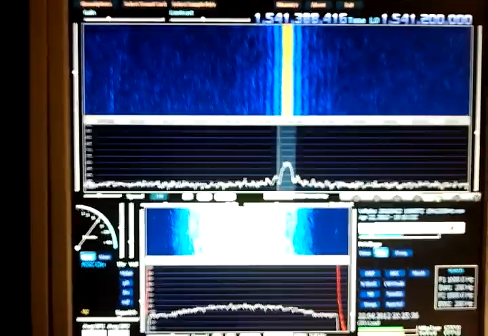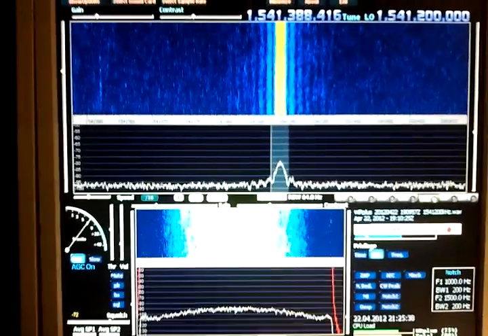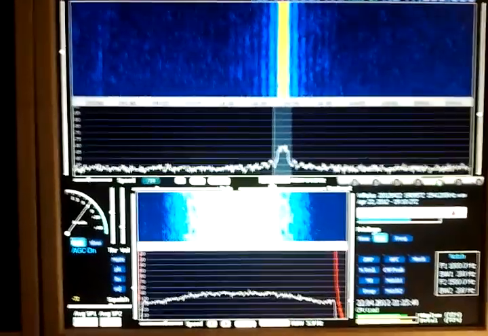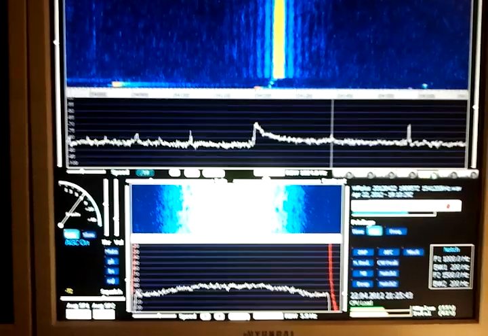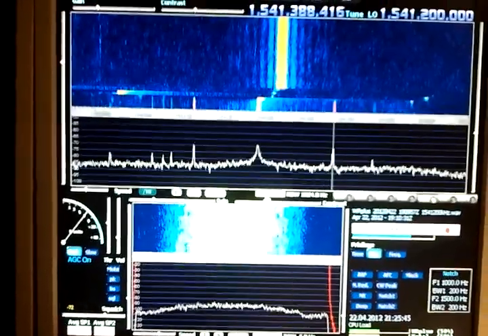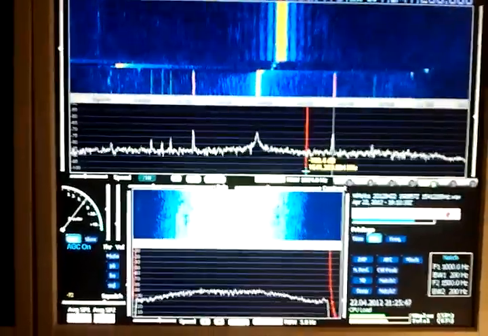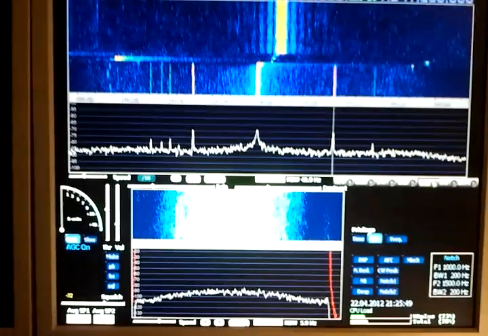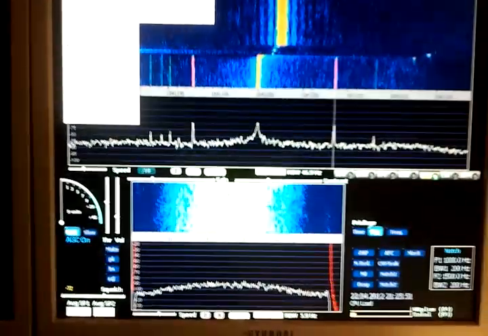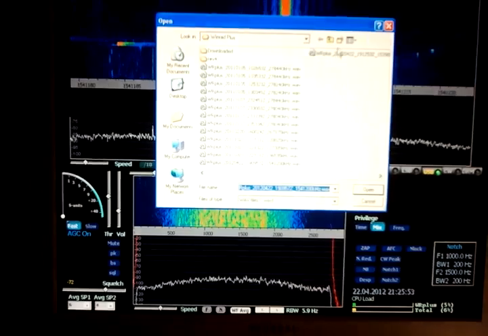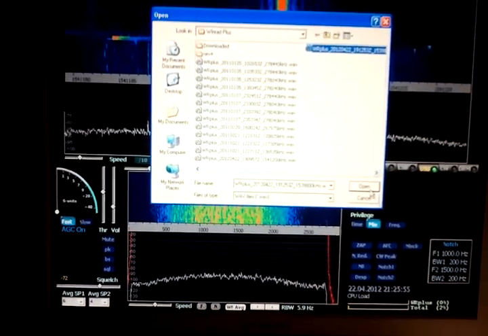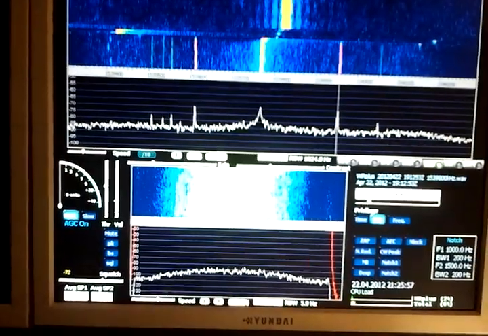But at the end of the day, we are receiving the same signal, and the big advantage is this one, that we are getting a much wider bandwidth, and this becomes clearer when I load the other file for the data channels. It's this one. Let's start it.